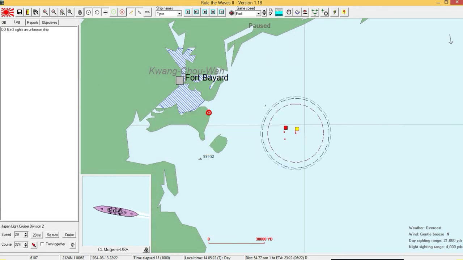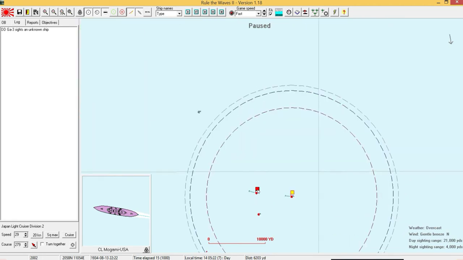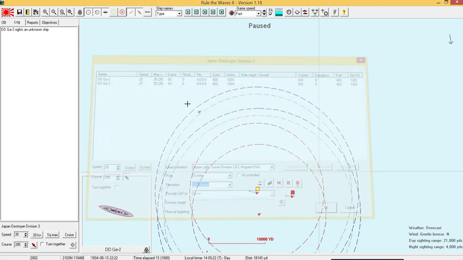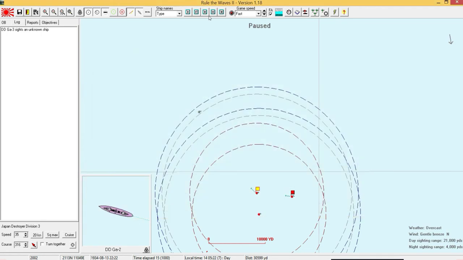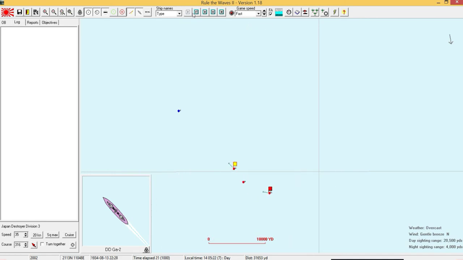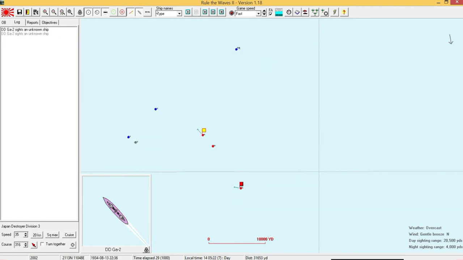And we seem to have sighted something. What have we sighted? If it's a merchant ship, I'll sink it. If it's anything powerful, anything more powerful than a destroyer, then, well, that's another matter entirely. That's a TR.